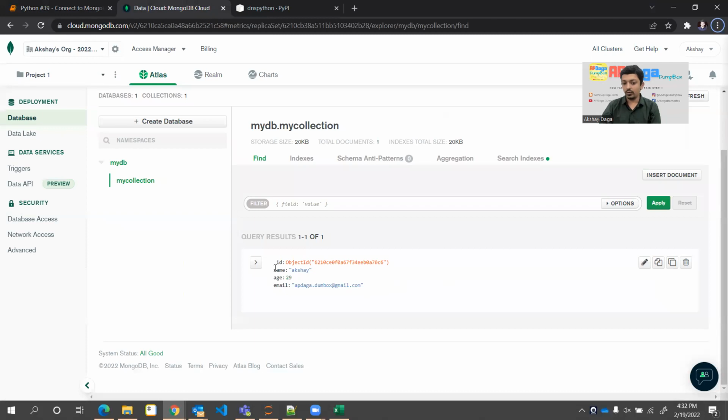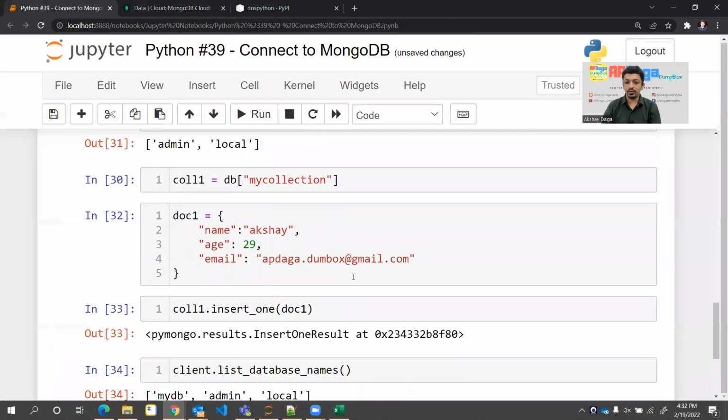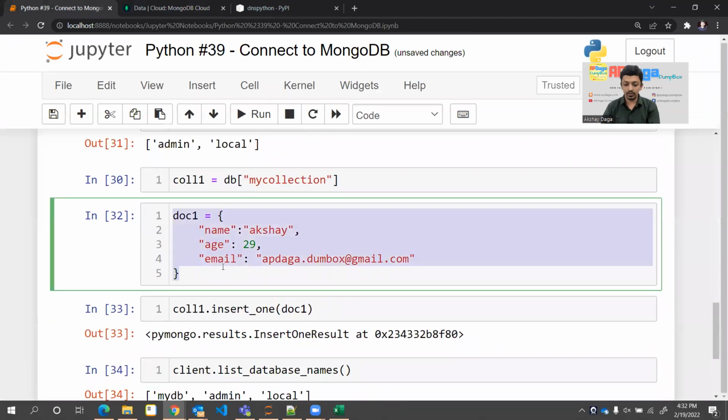And you can see I have only passed name, age and email, but one new parameter is added, that is underscore ID. So by default, if you don't pass any ID, this parameter will be added automatically and some random value will be assigned to it. If you want to override that, you can do that while inserting the record. I'll just do one more thing.